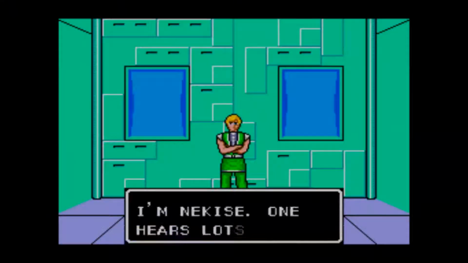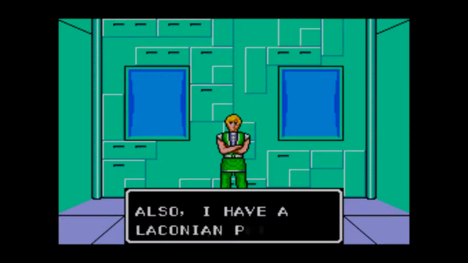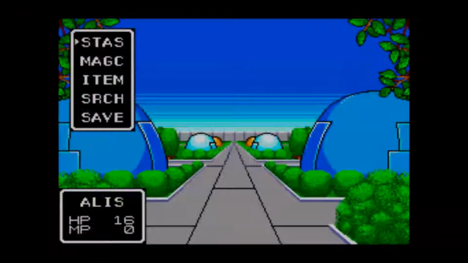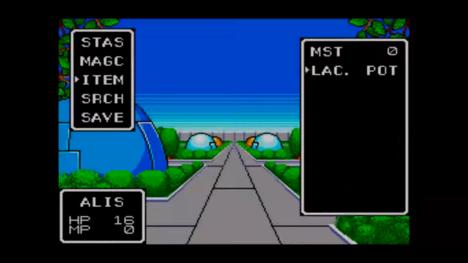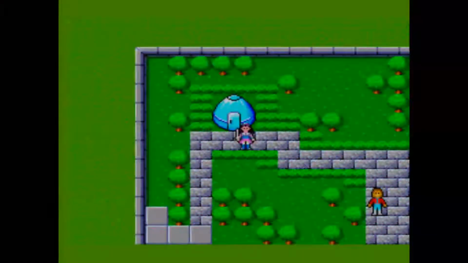Hmm. Whose house is this? I'm Nikis. One hears lots of stories, you know. But some say that a fighter named Odin lives in a town called Sion. Also, I have a Laconian pot given by Nero. That would be helpful to you in your task. I wish I could help you more. I pray for your safety. Okay, so I got some kind of pot item. Nope, there's no... Did I say equip? You need not equip that item. Can I use it? Alice uses lack pot. There's no need to use that. Okay.